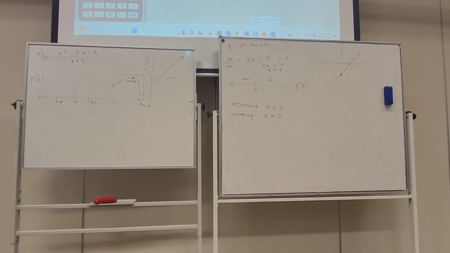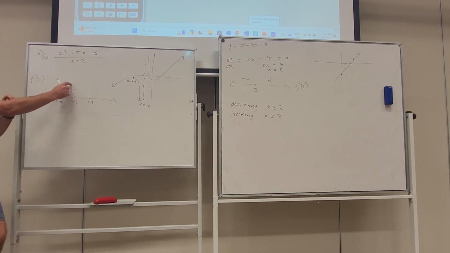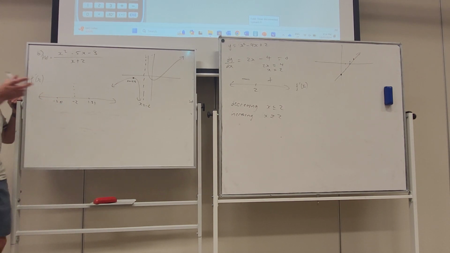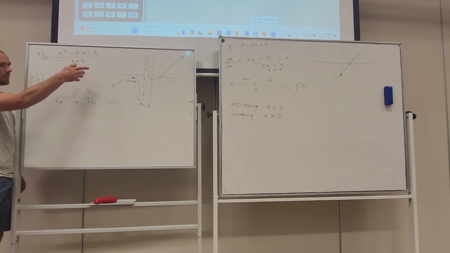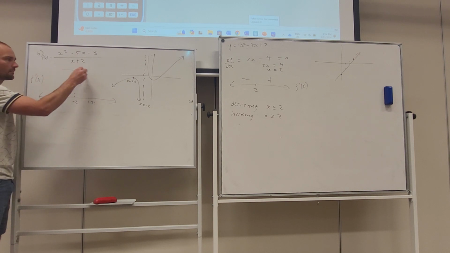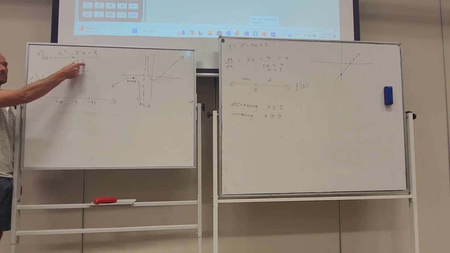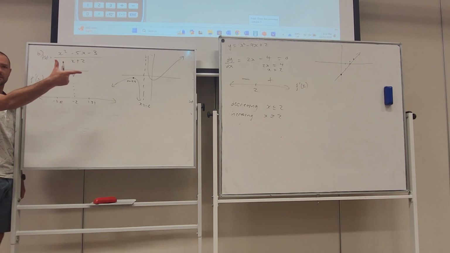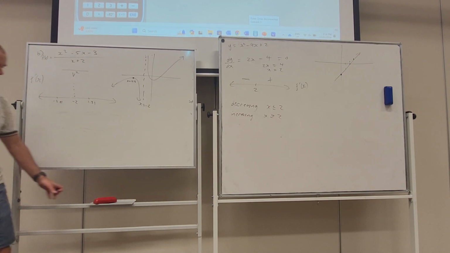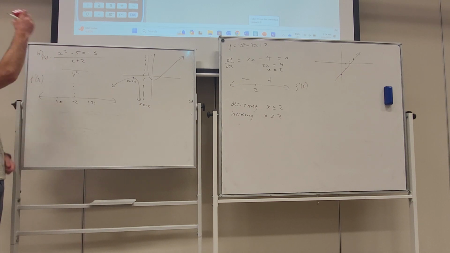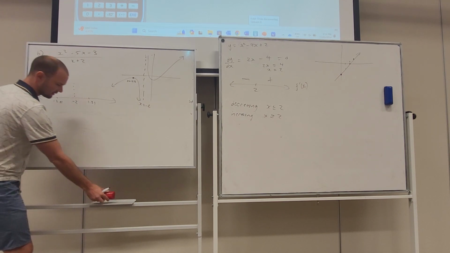Now, the asymptote, we can get that by two means. We can observe it by tracing along it. I know there's an asymptote at -2. I also know if I differentiate this function, I've got u on top of v. When I differentiate with the quotient rule, what's at the bottom? V squared. It's just going to be that component at the bottom squared. So I still have an asymptote when that denominator is 0. That's how I'm anticipating where the asymptote is, but we can also observe it by tracing along and seeing that it gets close to that point.